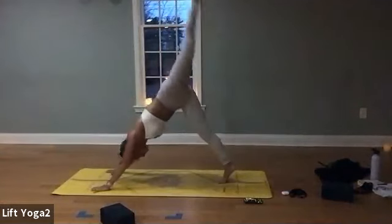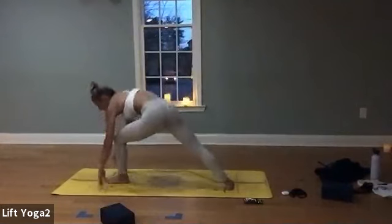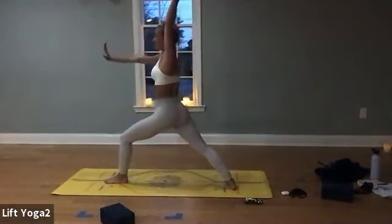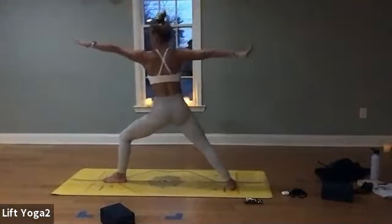Inhale, three-legged dog, sweep your left leg high. Exhale, warrior one. Spin your back heel down. Inhale as you rise up. Exhale, extend your right palm out in front of you. Inhale, rise up. Exhale, warrior two.